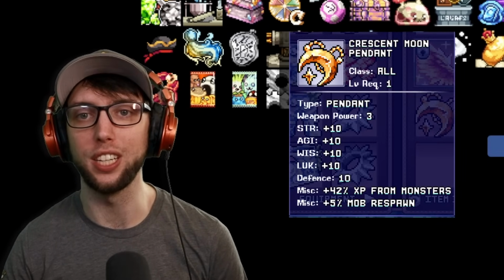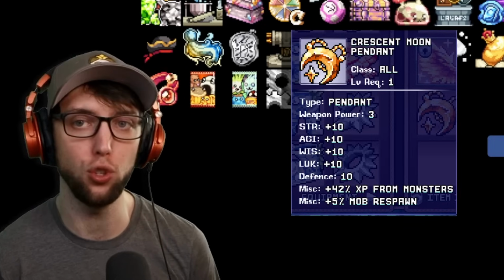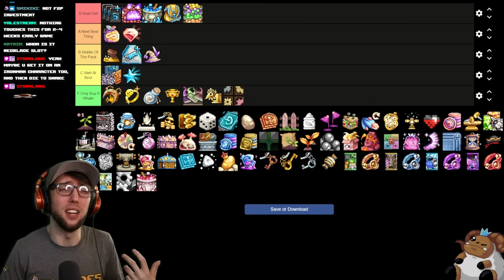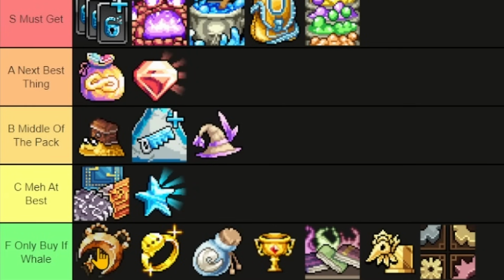Crescent moon pendant, which gives us 10 to all stats, not percentage, just base stat, 3 weapon power, 42% XP for monsters, 5% mob respawn, and 10 defense. I want to put it at C tier, but that's coming from a privileged whale perspective. I think it's going to have to be top of the pack F tier. You can buy it, but it's for lab. You're basically only doing it for that.